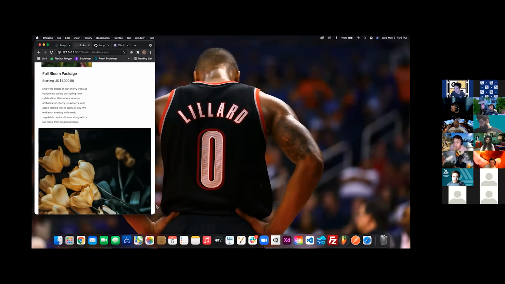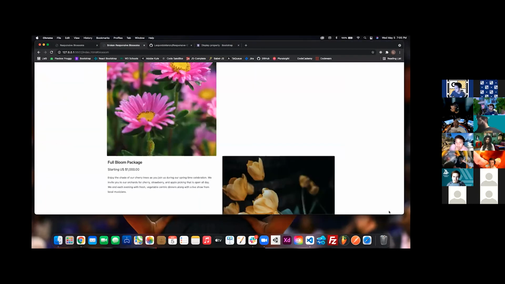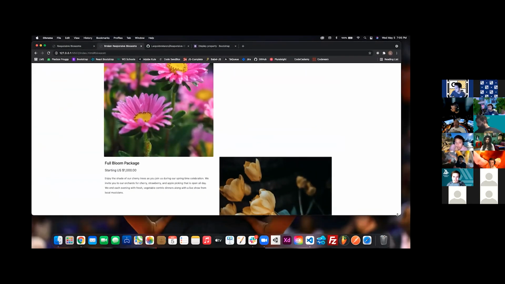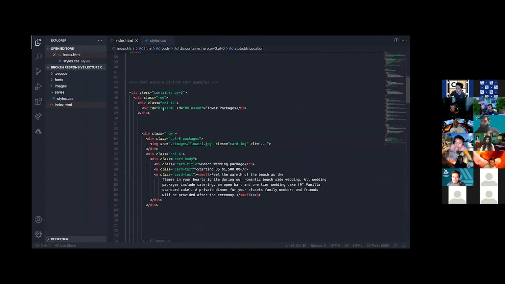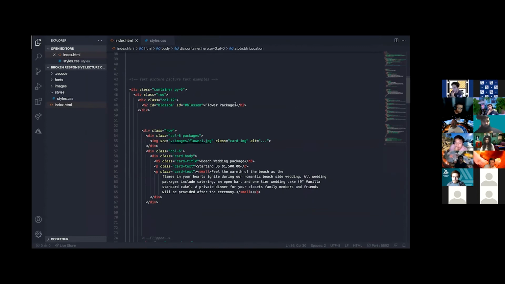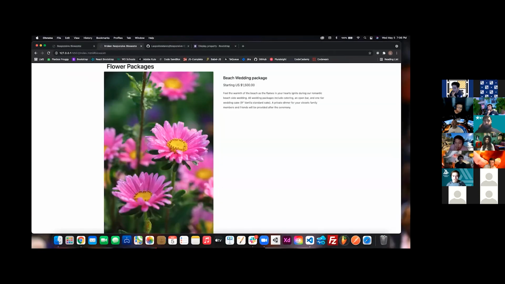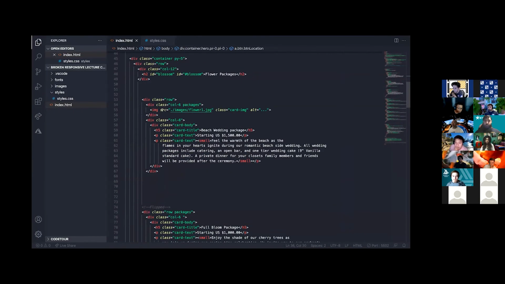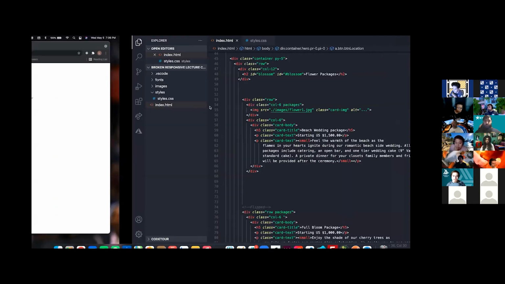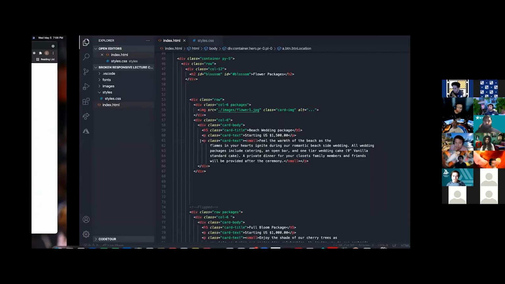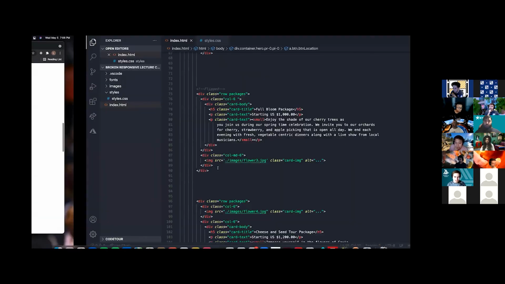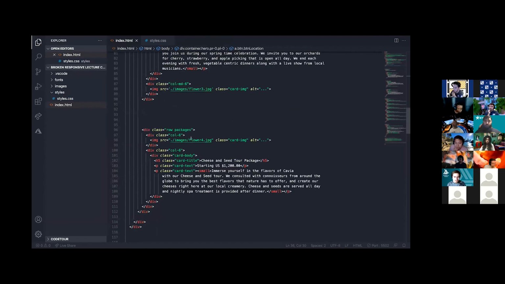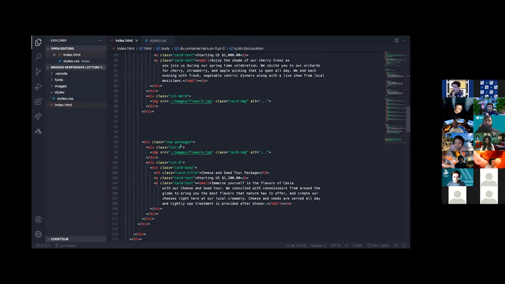So how we do this, let me open that back up. The reason that's causing us an issue actually is because, if you look at the code, we've got our container, row, a column, Flower packages, that's our title. Then we've got another row, a column 6, and we've got an image, and then a column 6 and a card body. So we've got that set up. Then basically what we're doing here is we're flipping it. So we're doing text image, and then we're setting up the first type of setup again for the last one, a row, column 6 image, column 6 text. We're using cards for these as well for the text, just to contain it much better.